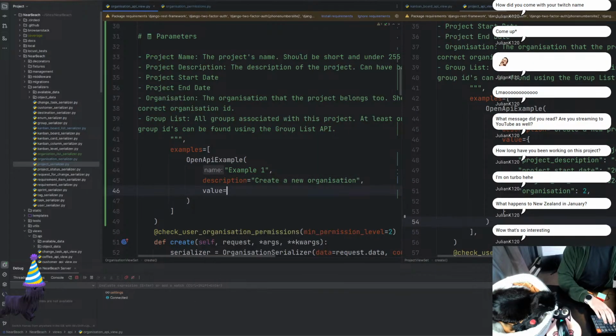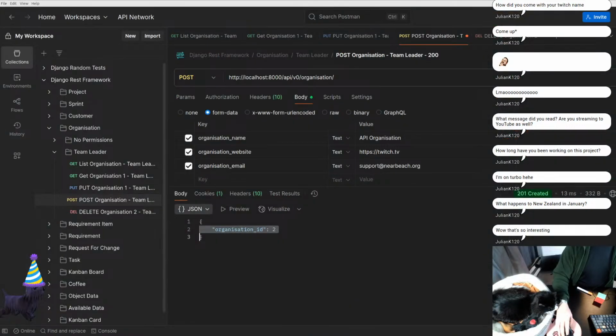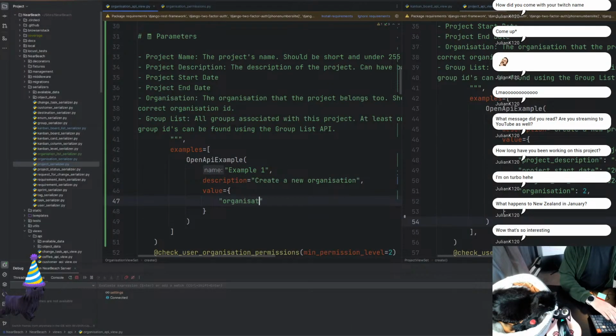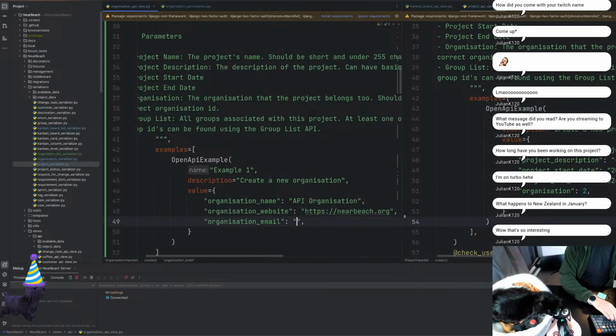And then we've got the value equals, we've got the name, website, email: API organization, NearBeach.org, support at NearBeach.org.